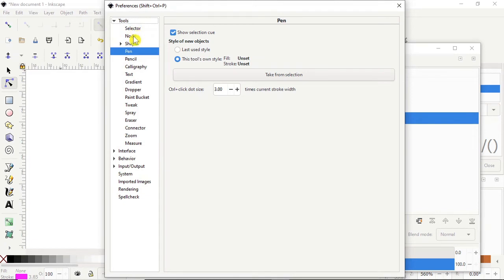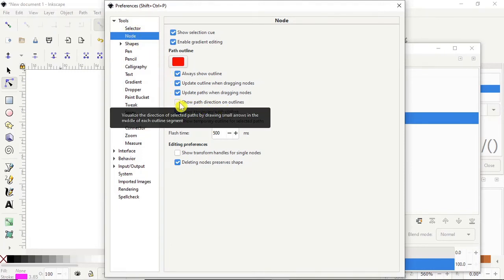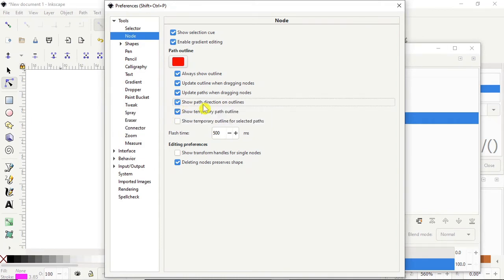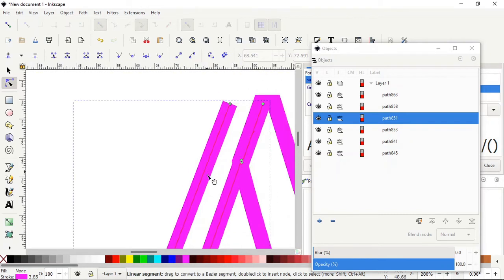And now I gotta think here for a moment. Okay, show path. So that is under the preferences, under the node, and then show path direction. Check mark that one. Close. And now there should be the direction lines.